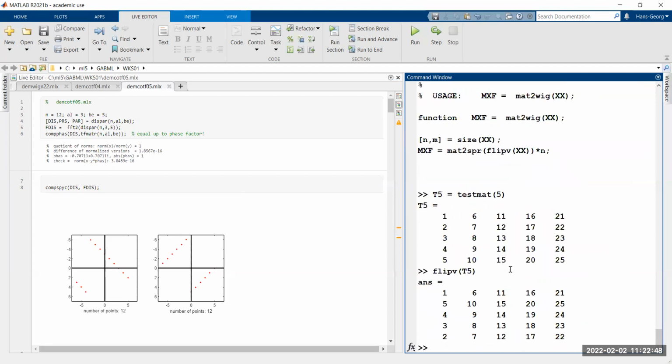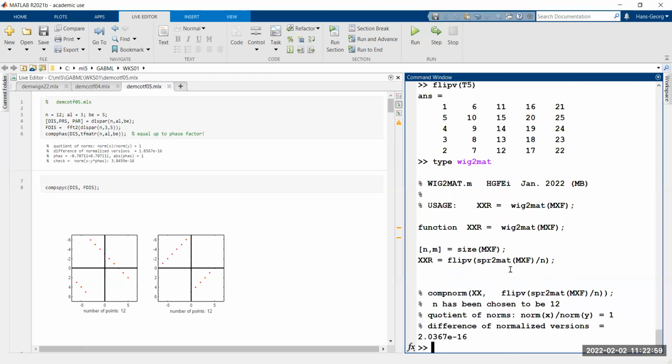And if you just want to see the code which is doing the inverse, I call it Wigner, and maybe it's not justified. Then, of course, I'm doing exactly the opposite. Instead of multiplying with n, I'm doing the division by n. Then I do the opposite of matrix to spreading function, which is called spreading back to the matrix. And then the opposite of flipping vertical is, of course, flipping once more vertical. So this is also extremely quick, because the flip is self-inverse and spread to mat and mat to spread are self-inverse.